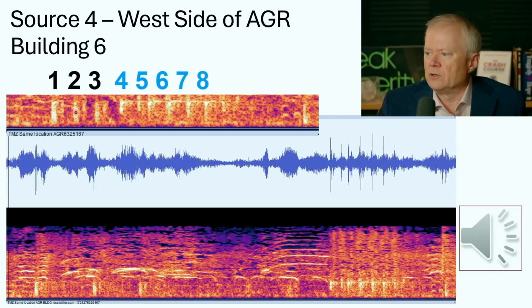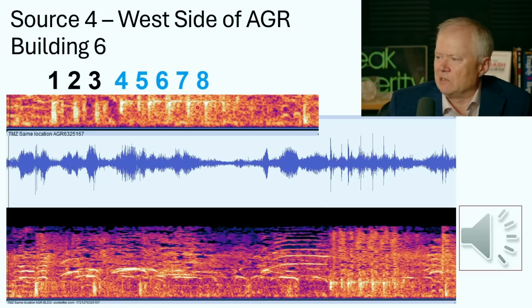Here's 1, 2, 3 compared to 4, 5, 6, 7, 8. Okay. And by the way, this is 5 right here. This is an echo. And this is 6. And that is 7. And that is 8. They're just a little off. I should have smudged that 5 over just a tiny bit. So that's 5. This is an echo. But look at this, to this, to this, to this, to this. Mentally factor out that echo if you can, just visually.